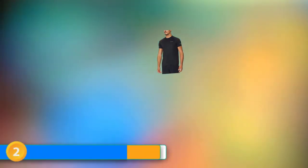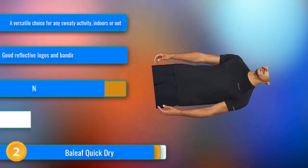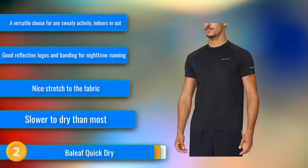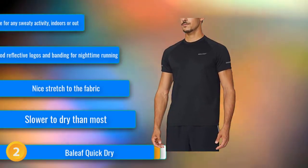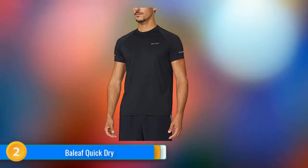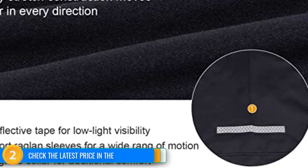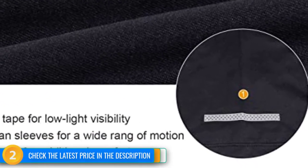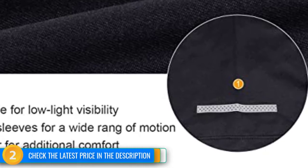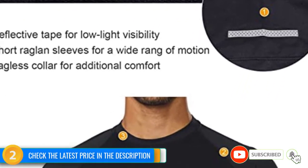At number 2, the Baliaf Quick-Dry offers fantastic performance for the price. Not only is it breathable and quick-drying, but its fit and comfort are in a different league. We were happy to have this shirt on our regular trail runs and climbing trips — the freedom of movement and stretch that the 10% spandex offers, coupled with soft polyester material and relatively smooth seams, boosted the versatility of this super affordable shirt. Reflective bands on the sleeves and reflective logos also make the Quick-Dry very visible at night. While it is one of the most versatile and affordable shirts we tested, the Quick-Dry is also one of the heaviest and did not perform as well in our dry test. However, the fit from the raglan sleeves and spandex-polyester blend, comfort neckband, and flat-lock stitching makes this shirt competitive with those that are three to six times more expensive.